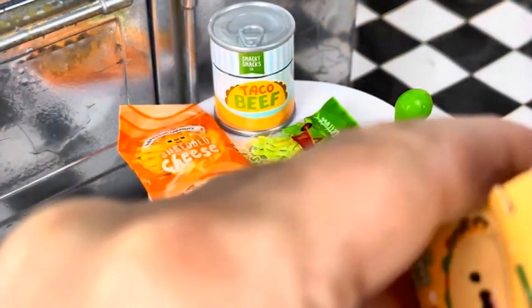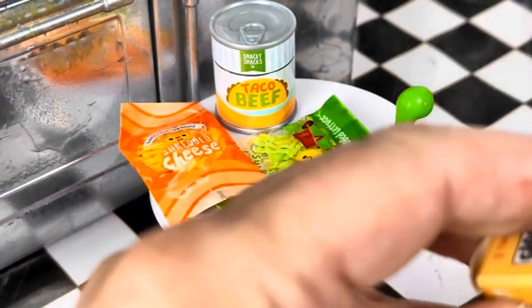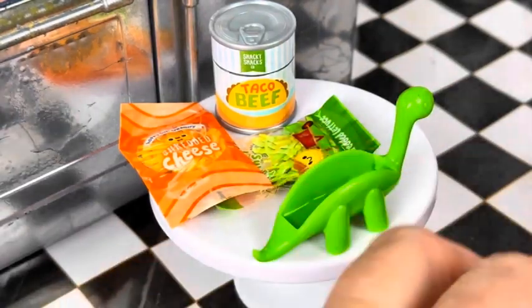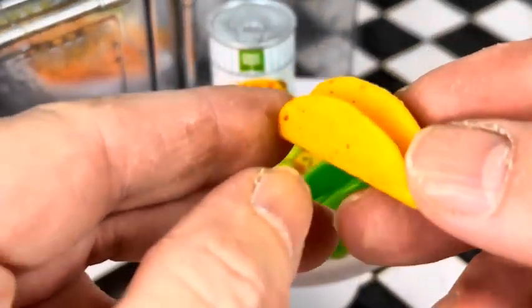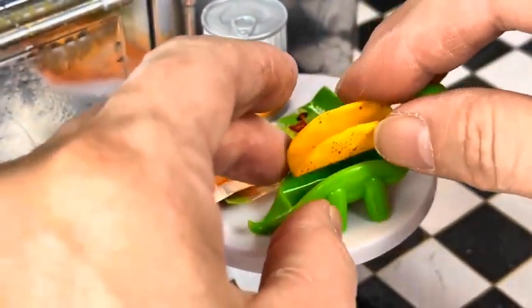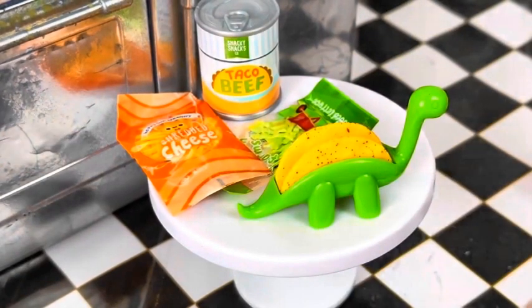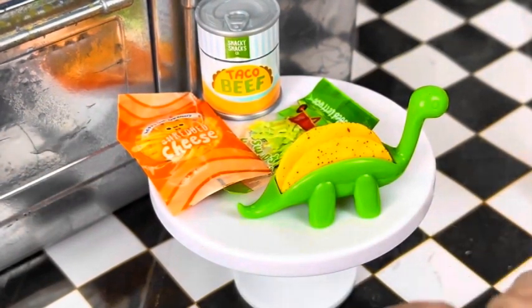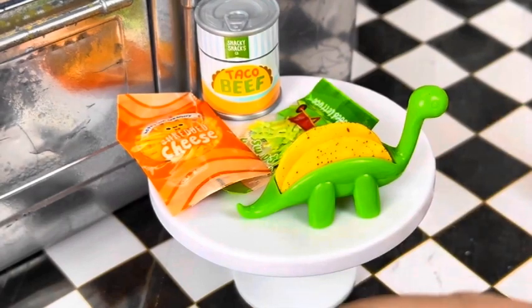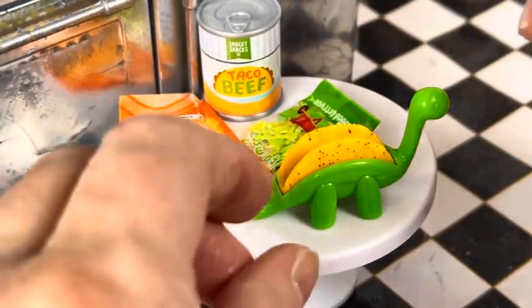So, let's see. I'm going to get, if I can ever get a taco out, here we go. So here's a taco shell. Looks pretty good, huh? All right. Okay. Save the other taco shell, because that won't really fit too. Oh, all right. And then, let's see.